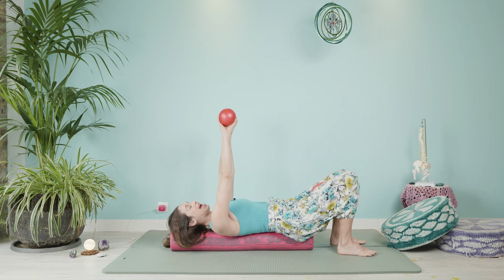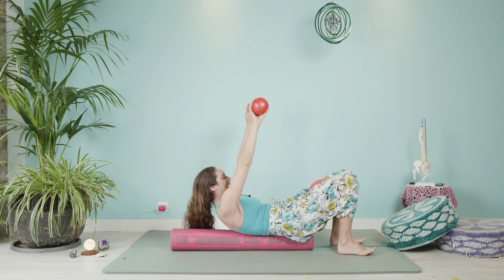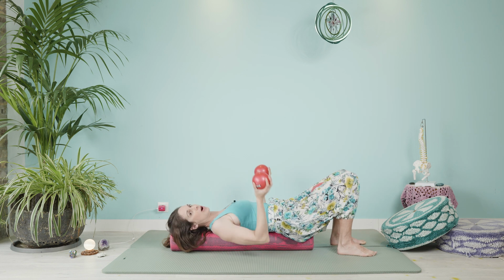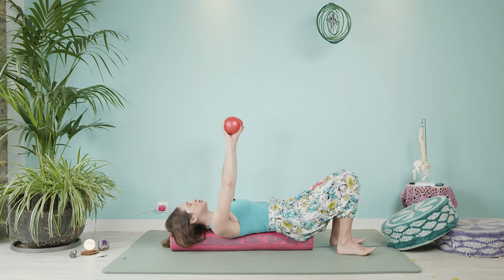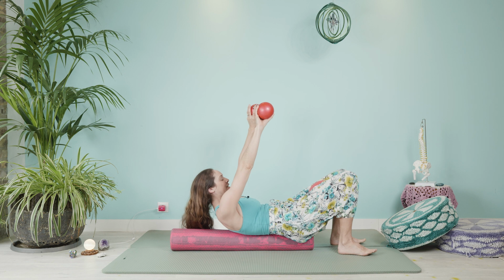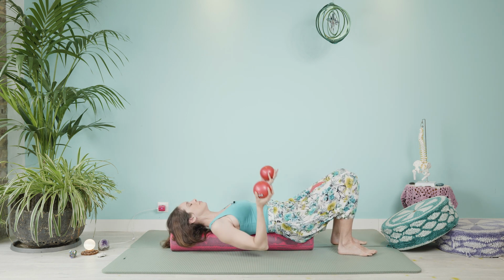Now, as we do this, you might notice your legs naturally squeeze your prop. Great. You can have awareness about it. You can just notice, oh, hey, I have a ball there or I have a pillow there. Just keeping it there is enough. But if it naturally squeezes with your exhale or with your inhale, great, let it.